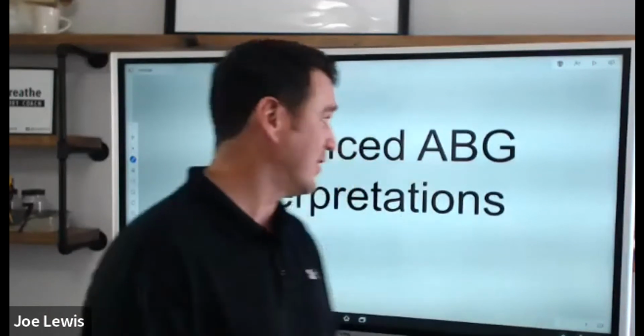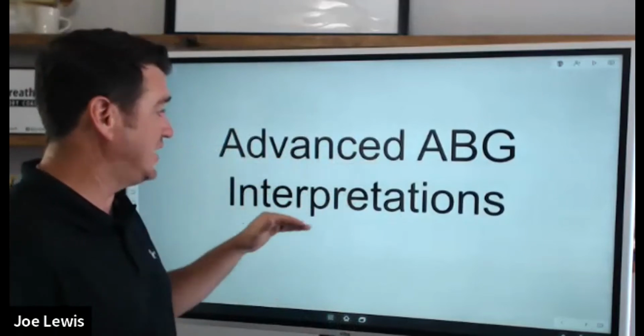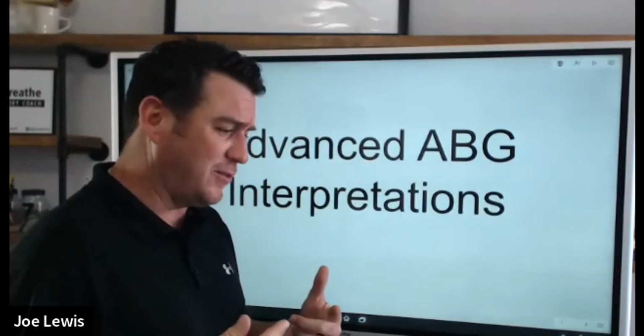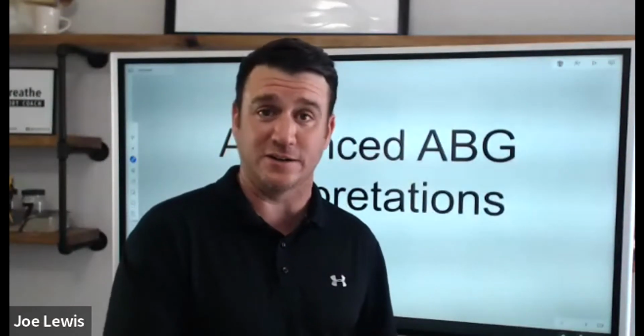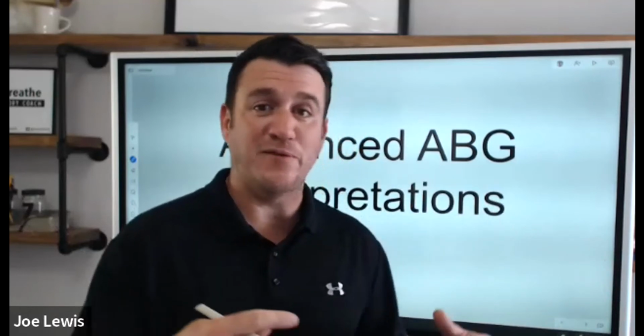Let's learn something together. Now, the topic of this presentation is advanced ABG interpretations. And where this comes from is I teach college here at a local community college. And my students, they learn how to interpret blood gases. And so I give them a blood gas and I say, interpret that blood gas. And they say something like uncompensated respiratory alkalosis. Maybe fully compensated respiratory acidosis. And I say, perfect, what does that mean to you?